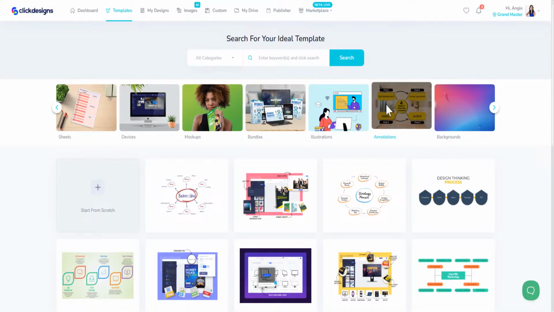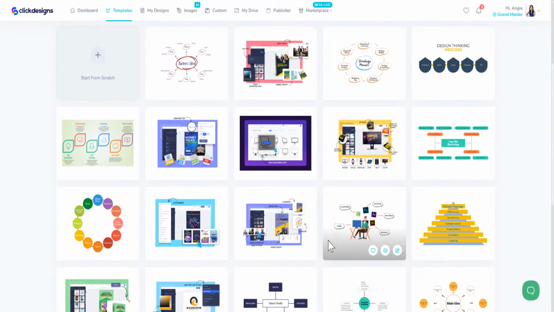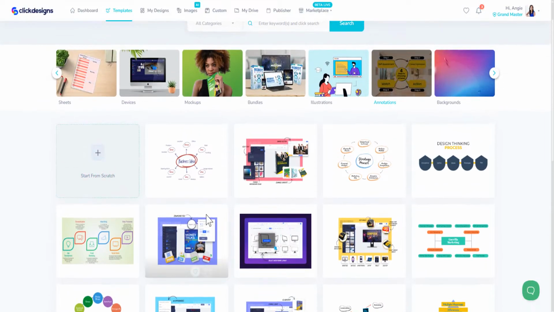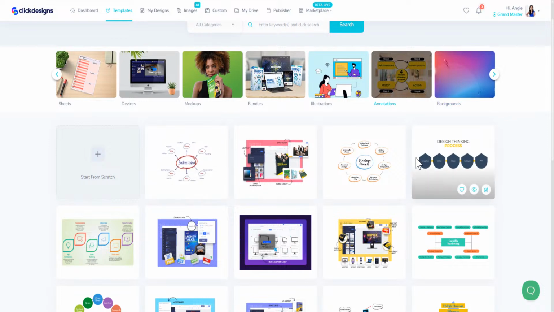Annotations actually is a great one for laminated sheets. So like, say if I was showing someone how to be an affiliate for ClickDesigns and I wanted to make a graphic here, I could use this as a mind map, or I could use this as a process and then laminate it and say, hey, if you opt in or you pay shipping only, you get this for free.